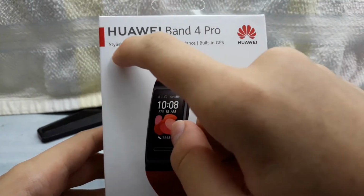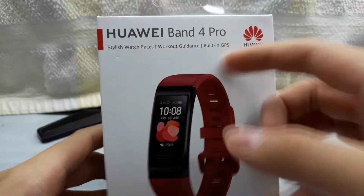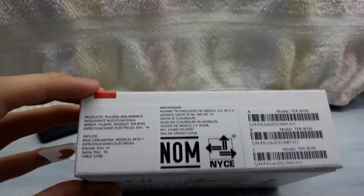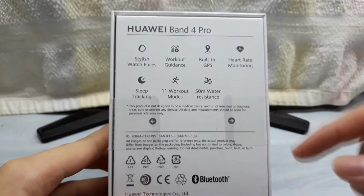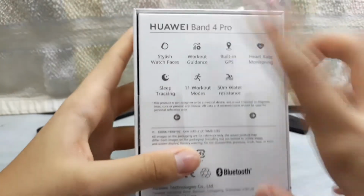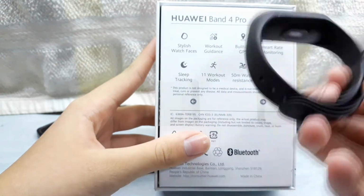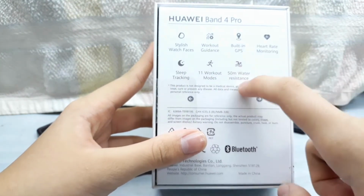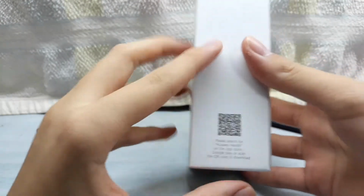Okay, see, they have some features there. They have stylish watch faces, workout guide, built-in GPS. Then I don't know what they just wrote, some languages. And the back has some features on this watch. It has stylish watch faces, workout guide, built-in GPS, heart rate monitoring. It is the same as the Xiaomi one. Then it has sleep tracking, 11 workout modes, 50-meter water resistance, and a whole bunch of regulations made by Huawei.